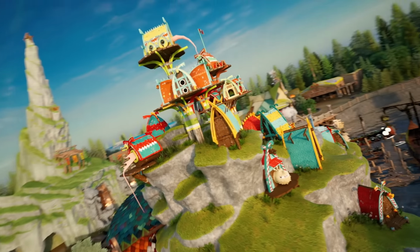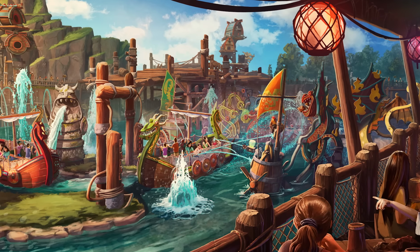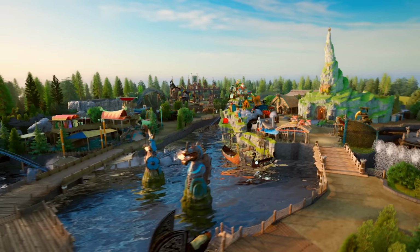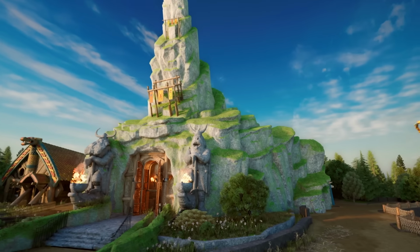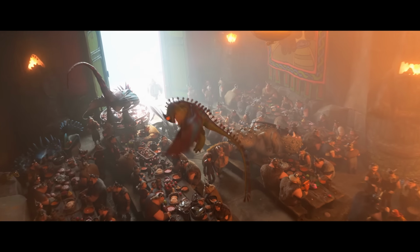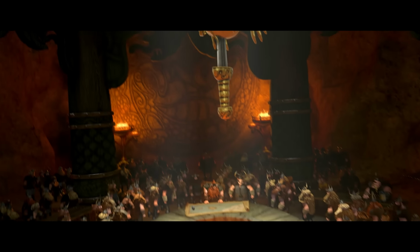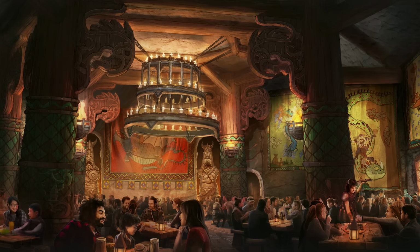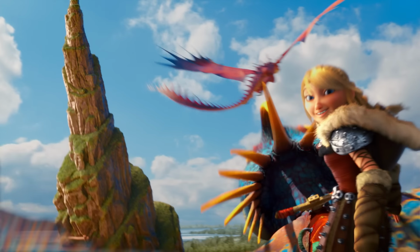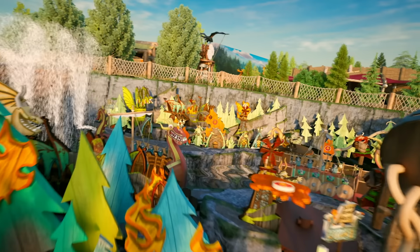Speaking with DreamWorks and some of the art directors, they were the ones who really instilled in us the vision of this world of Berk. Everything had to be Viking-sized. Mead Hall is one of the most iconic locations, so of course, we had to bring it to life. When you walk through the doors and through the vestibule and you see the main dining, I think it's just going to be fantastic. With all of our rides, each of our 4 major attractions are themed after the kids.